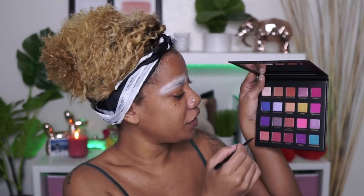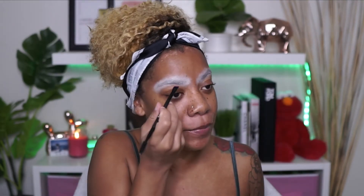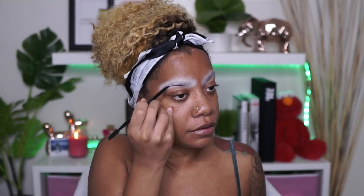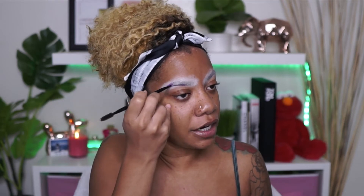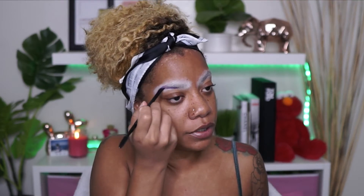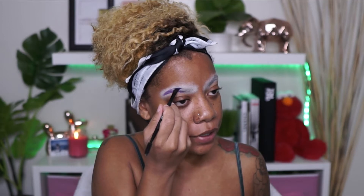So I'm going to take my The Queen Palette by Eloise. The color I'm going to start off with is this purple color. I'm going to start on the bottom and the back end of my brow — this is going to be like the tail and pretty much the outline for the brows. I'm trying to use the darker color there because typically this is the area where the most hair is and where it's darkest. I'm going to bring that up a little bit and carve out the top back half of my brow.